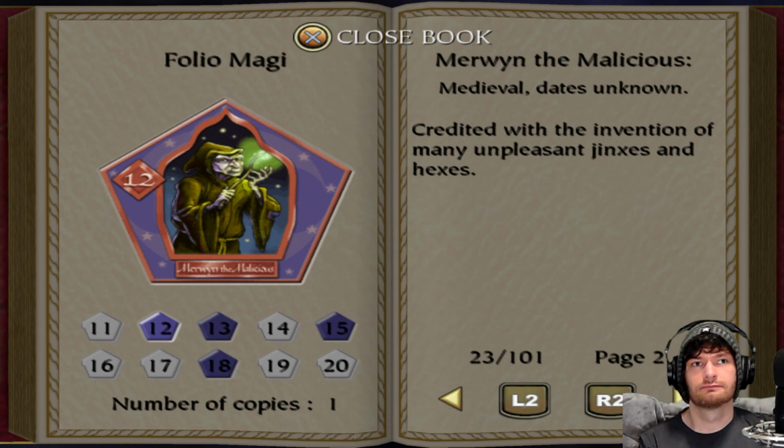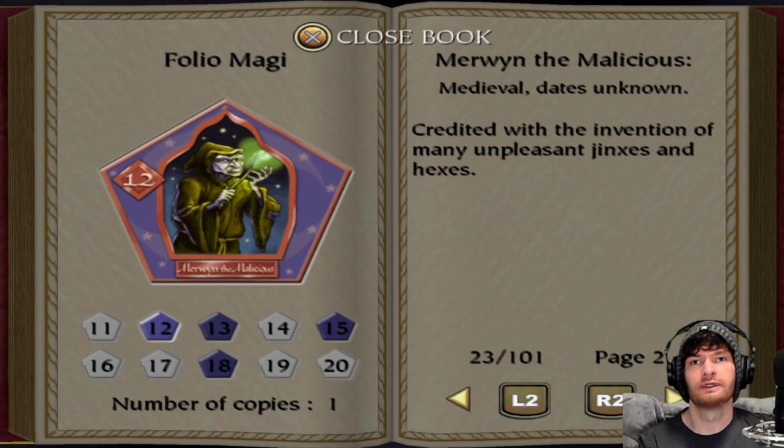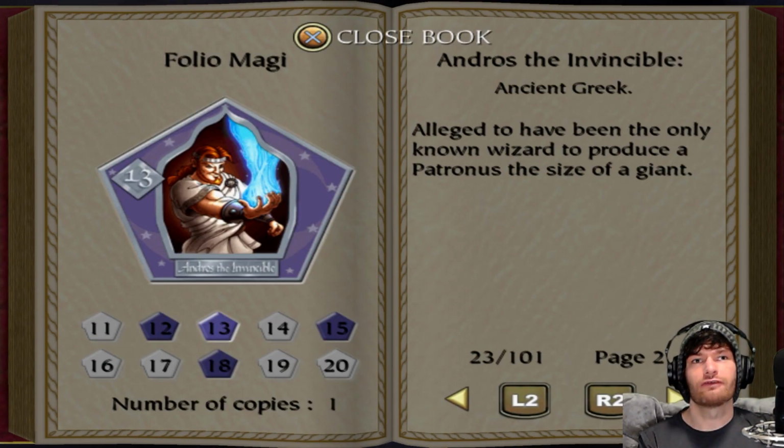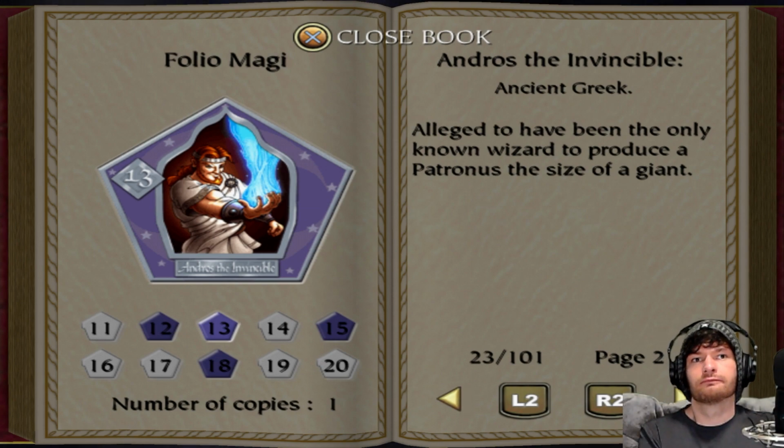Merwin the Malicious. Medieval, dates unknown. Credited with the invention of many unpleasant jinxes and hexes. Okay, and it looks like the book has fixed itself as well, which is strange. Andros the Invincible, that's what I was after. Andros the Invincible. Ancient Greek. Alleged to have been the only known wizard to produce a Patronus the size of a giant.